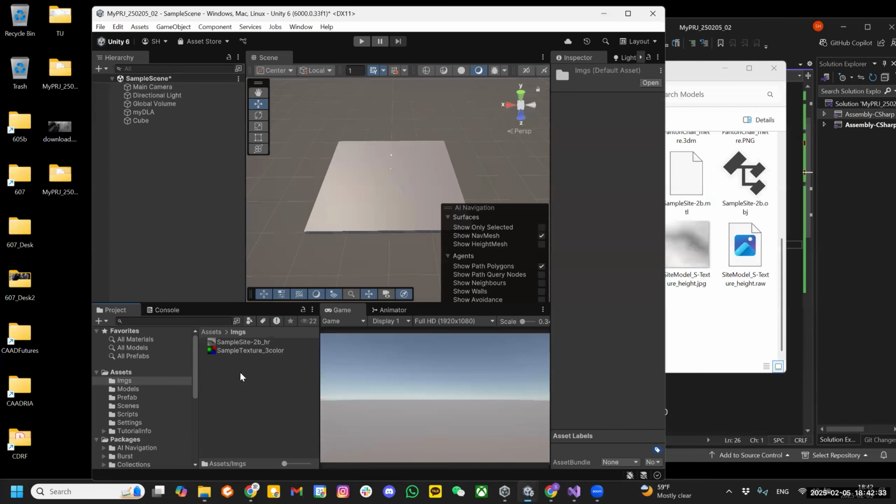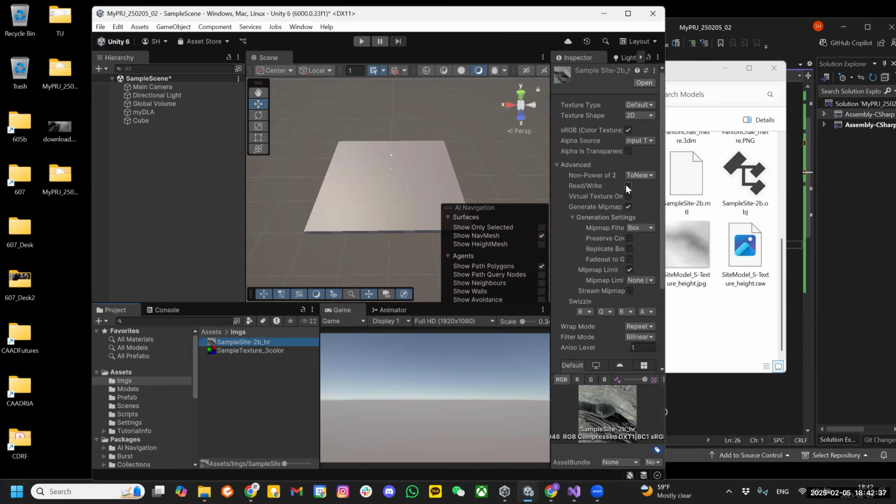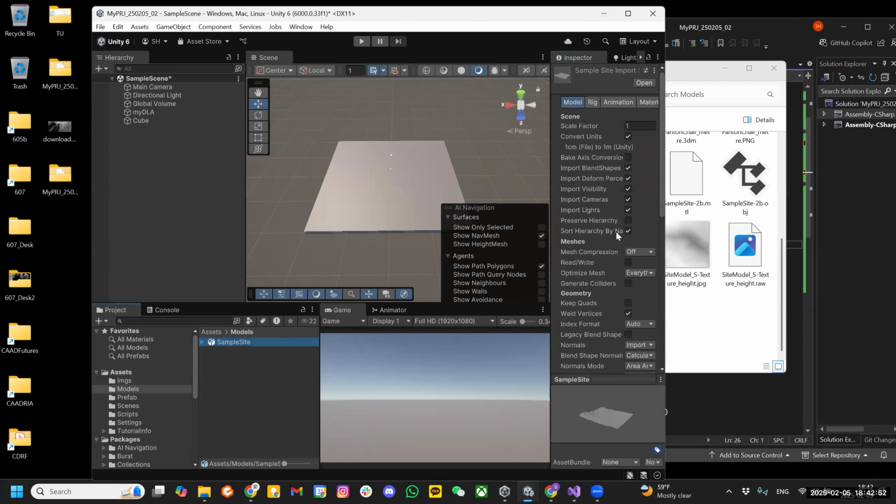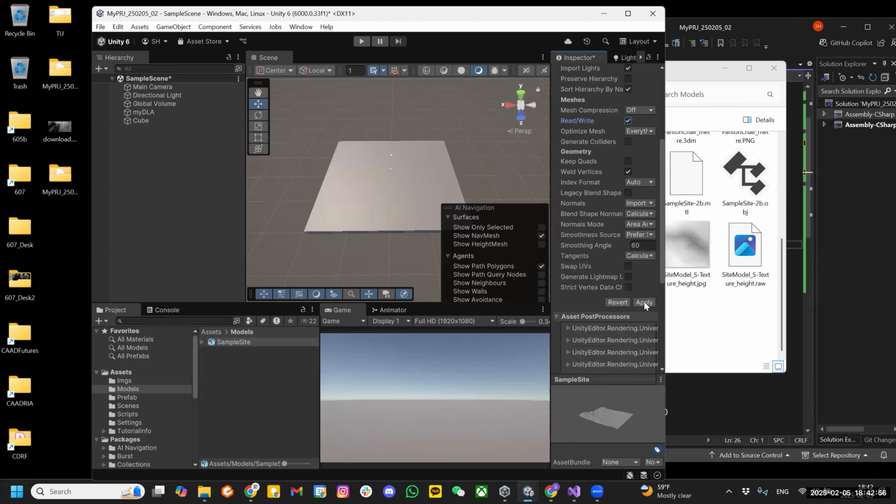Okay, so do you remember when you want to read the color, you need to have read and write enabled. So we are not gonna read this color, we are gonna read this color. So read and write enable. Go back to your models, sample site, and read and write enable, apply.